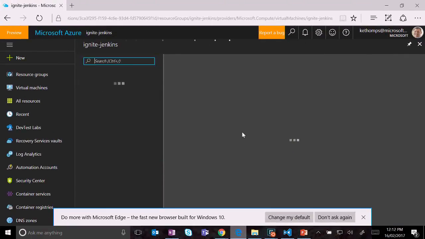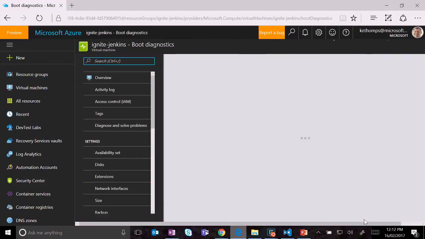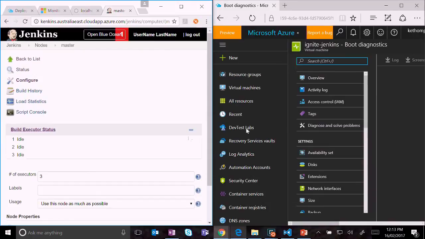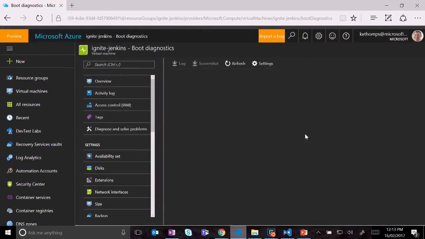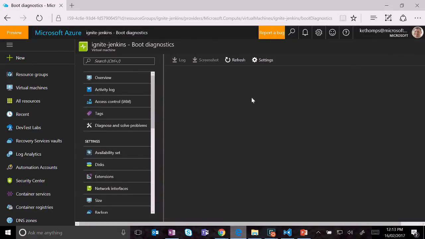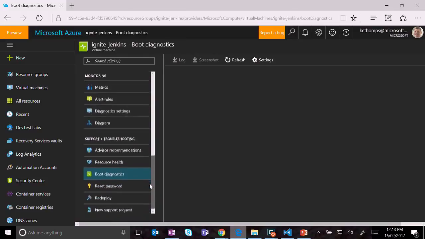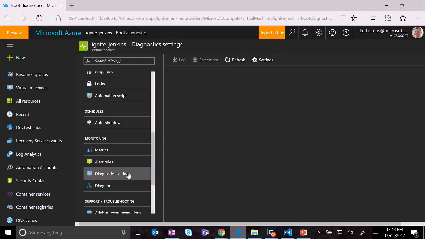Let's try and get it in Edge. That's not very useful at all.